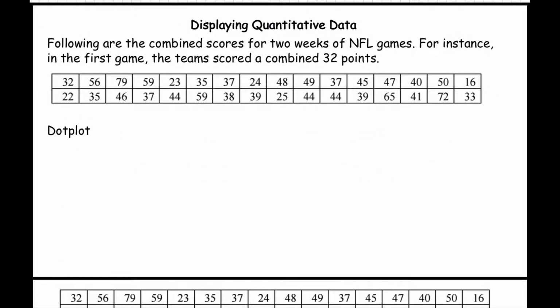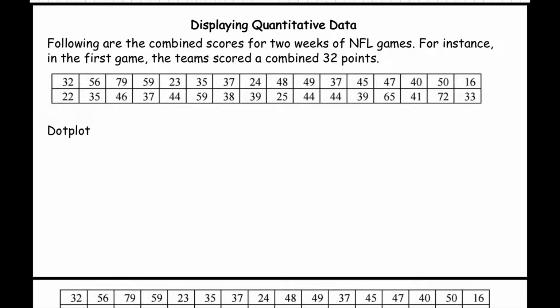Now we're going to look at some quantitative data. For quantitative, we use dot plots, stem plots, histograms, and box plots. Today we're going to focus on the top two. Histograms we're going to do tomorrow, because histograms is a process. Box plots we'll probably do later in the week. So here we go.